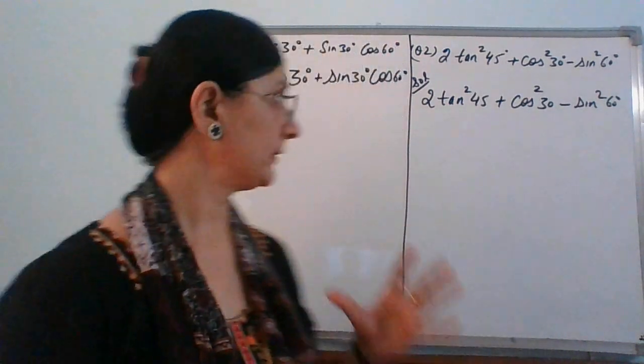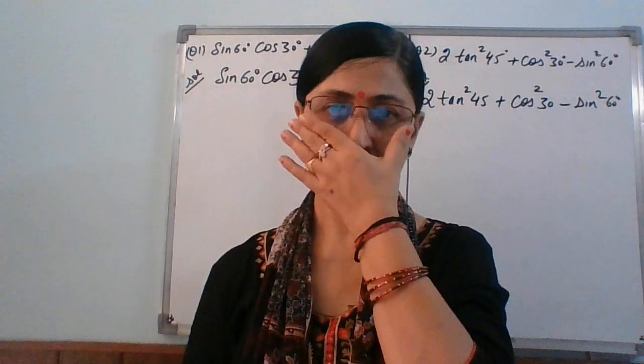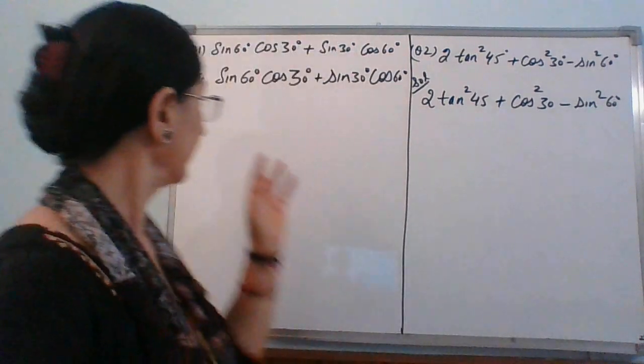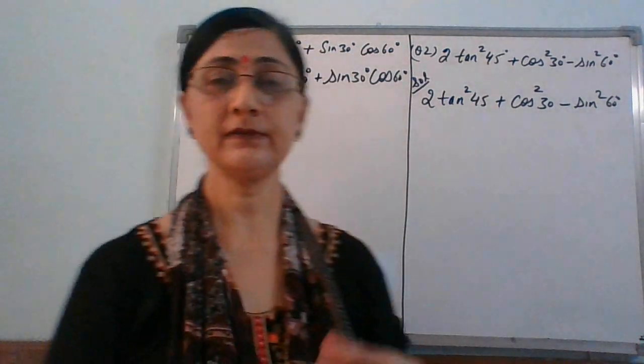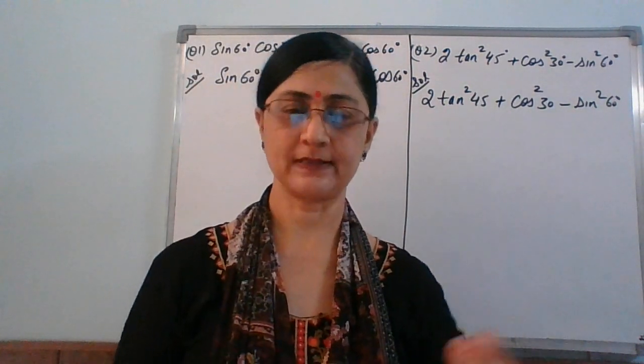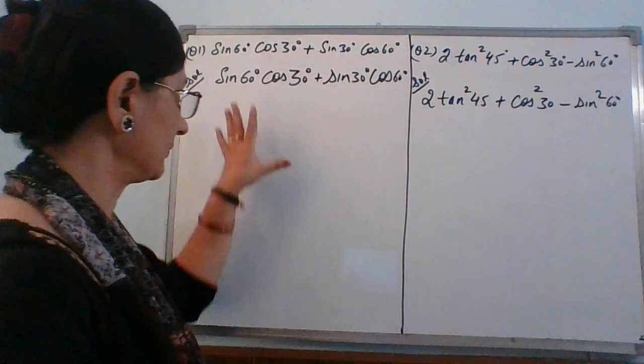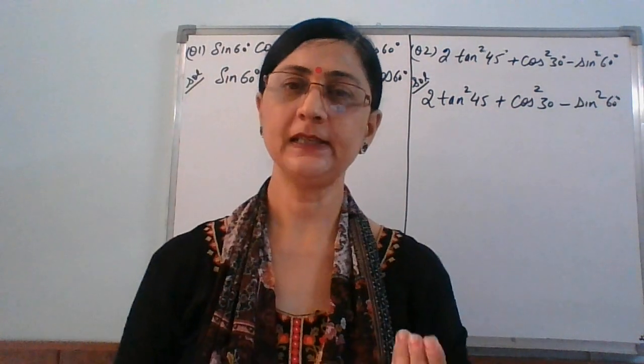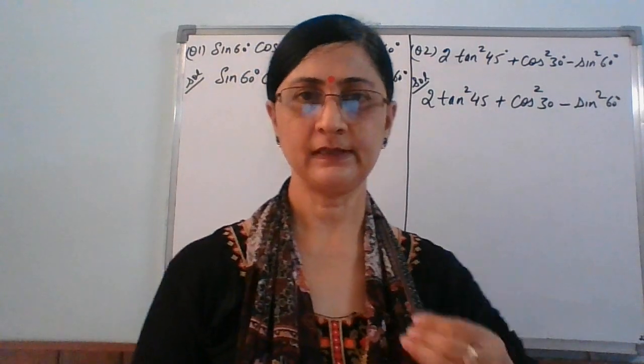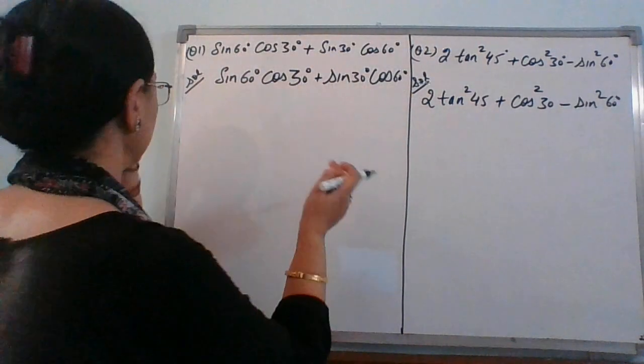Okay students, now we'll be doing these 2 questions, right? There are certain angles written in front. We have to find the values of trigonometric functions like sine 30, and we have to substitute the values जो हमने table बनाया था अभी, right? If you know the values, you have learned the values, then you can directly substitute.